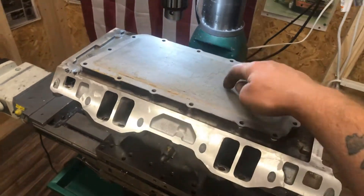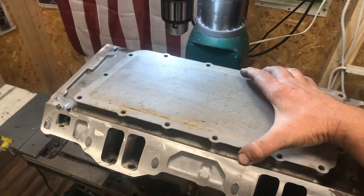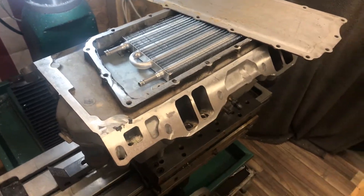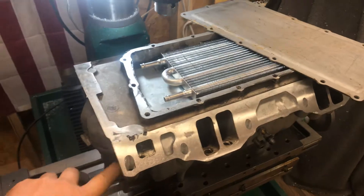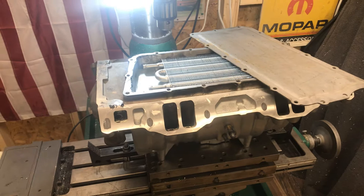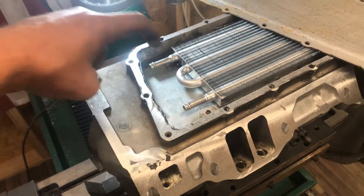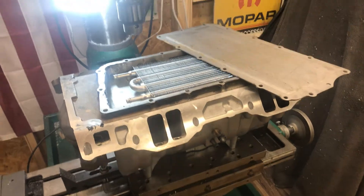It gave me a whole lot of space underneath this plate right here — about an inch and a half worth of space. So here's my next trick: I have a water-chilled intercooler going in place here, and I'm going to plumb the lines up to the front, over to a chilled water reservoir system right there, and be able to pack that full of ice to completely chill the lower floor of my manifold before a run. And I think that's going to be pretty cool.